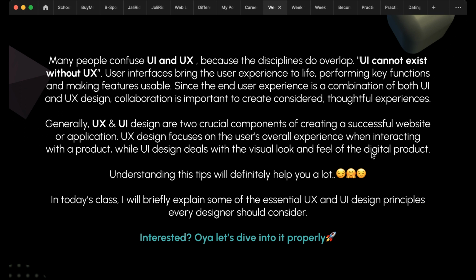UX design focuses on the user's overall experience when interacting with a product, while UI deals with the visual look and feel of a product. So you've seen the difference between UX and UI. The UX main focus is just your experience when interacting with a product. They don't care how it looks and feels.